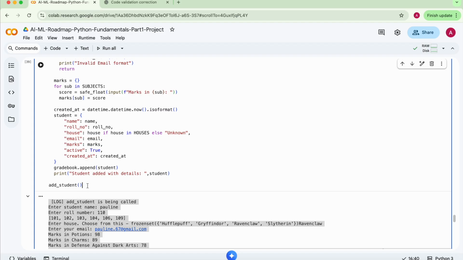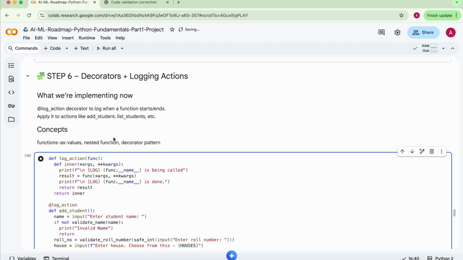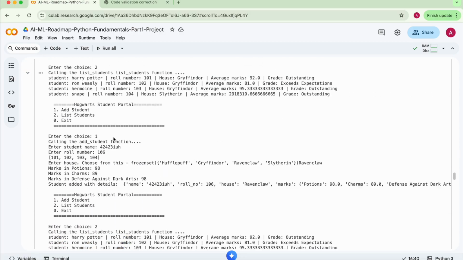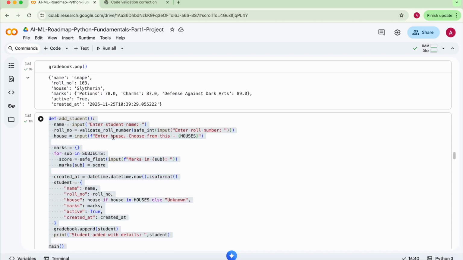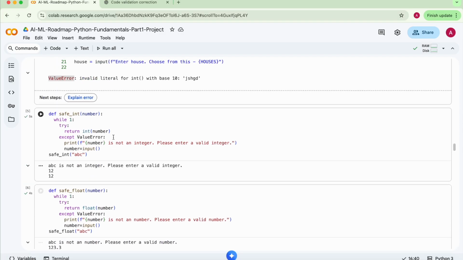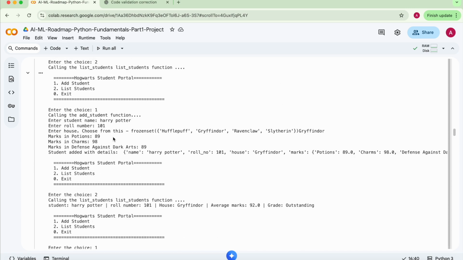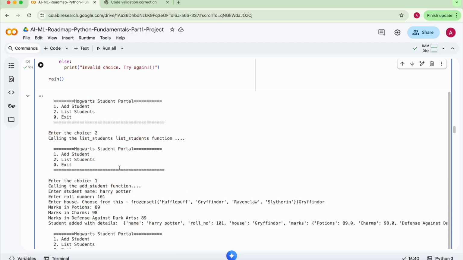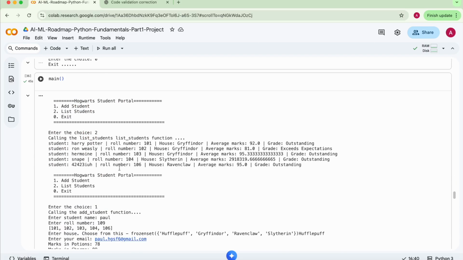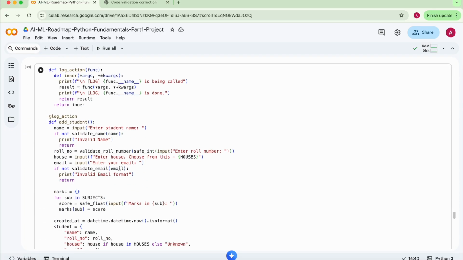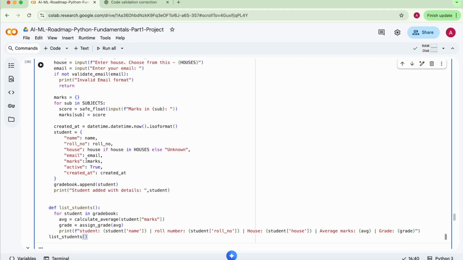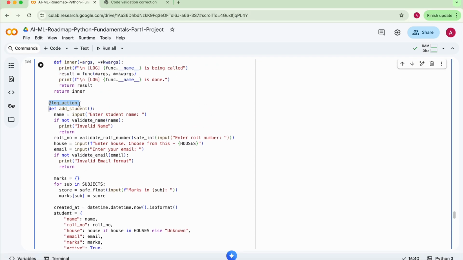Now let's also modify the other list student function as well. Where is it? Let me quickly find the list student function. Okay, so here is the list student function. We'll just add it on top of it as well. Now let's call the menu and see how it will work.